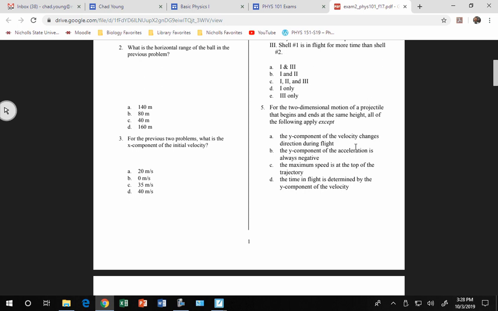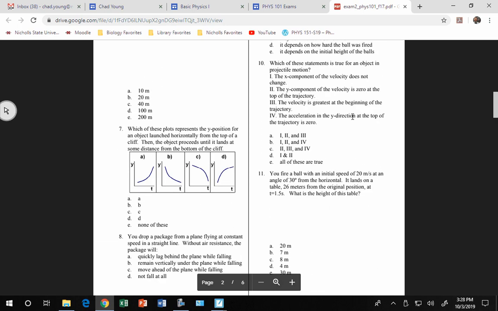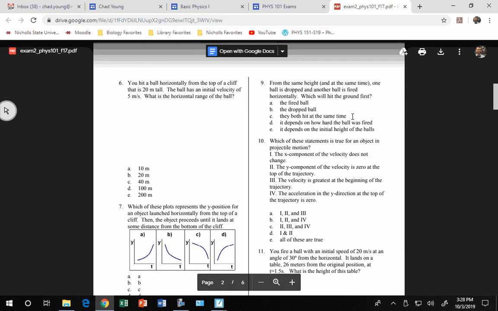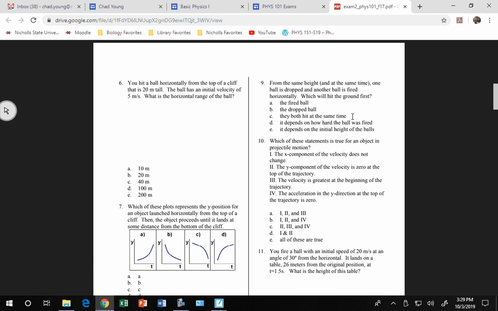Y'all seen questions like that? It will be a collection of statements, and then you have to pick out the ones that are true or not true. Which ones of these are true? Because I know that y'all like those better than just these, right? You like those better where I have 1, 2, 3, 4, and you have to pick, 1 and 3 are correct? Yeah, I know you do. I know you're just saying that, but deep down you do like them.